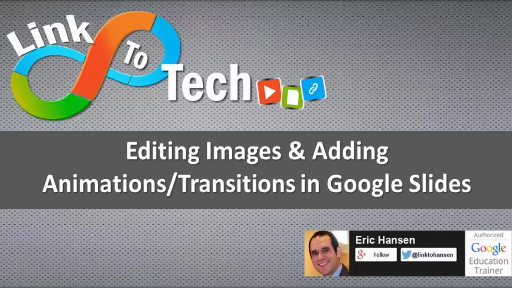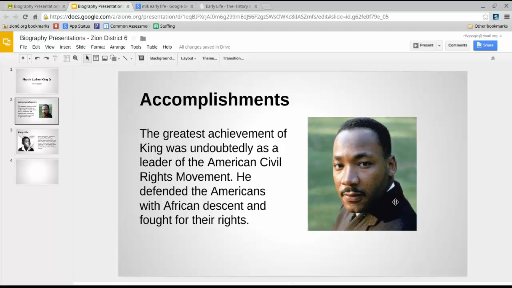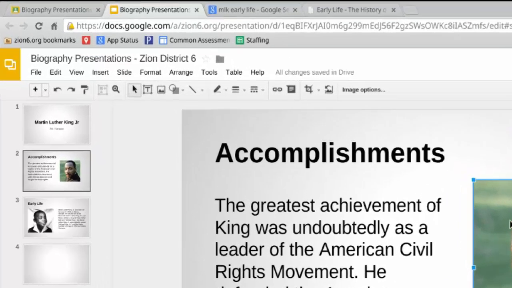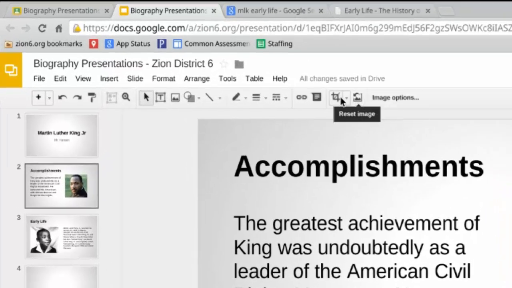Okay, so a few fun things that you can do with Google Slides, just like you could do in a PowerPoint, is you could edit your images, you could apply animations and transitions. So say I have a picture on my Google Slide, and it's just a typical picture, nothing interesting with exception of the content. If you click on the picture, you'll notice here it says image options and a few others.